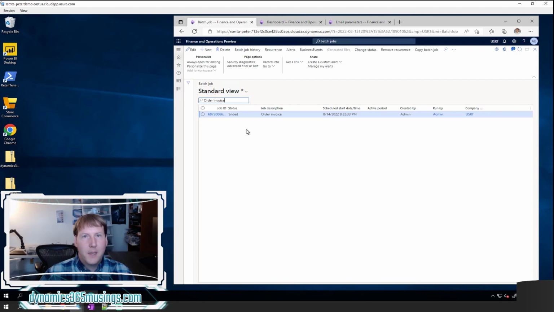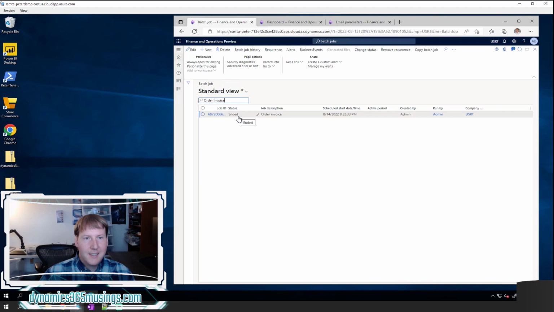The waiting status means that this batch job is set up as a reoccurrence, and it is ready for the batch job service to pick it up whenever it's next scheduled to run. That could be pretty much immediately if you just kicked off that batch job, or if it's on a recurrence set to run, say, once a day at a particular time, this scheduled start date and time will show you the next time it's going to run. So waiting really just means it's ready, it will be run the next time.